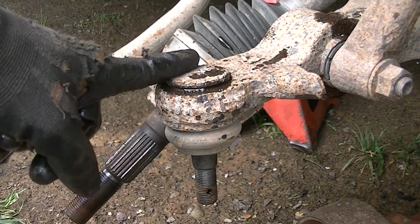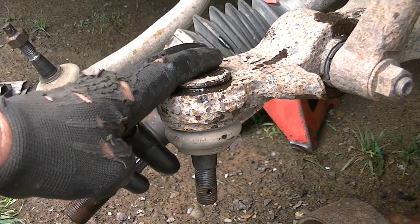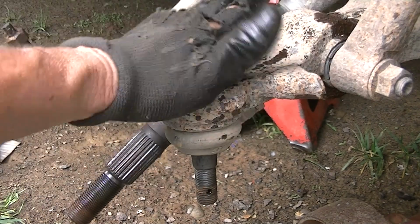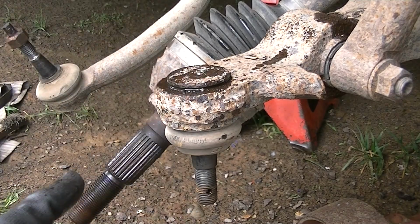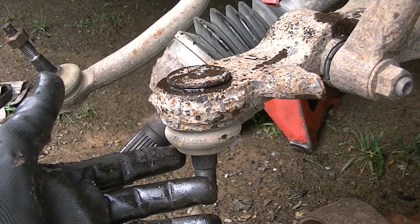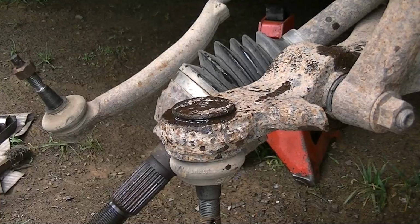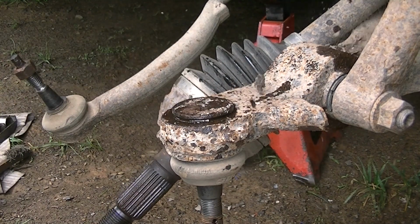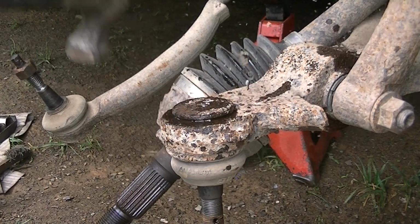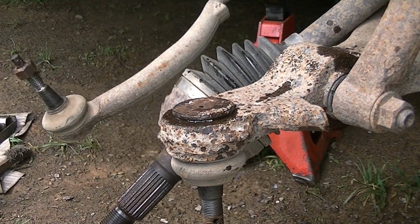Okay guys, now something that'll save you some time, and I find it's pretty fast. This bottom control arm here, if it's supported fairly solid, you can take a hammer and start knocking this out. Now you can use a tool if you want, but I find it takes a lot of time to get this out. So let's go ahead and hit this a couple times and see if we can get this to move. Just take the smaller hammer and tap on it first, see if it moves. Actually, I think it's starting to move a little bit.